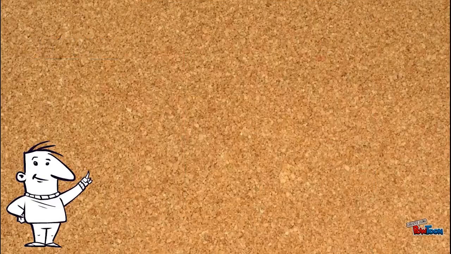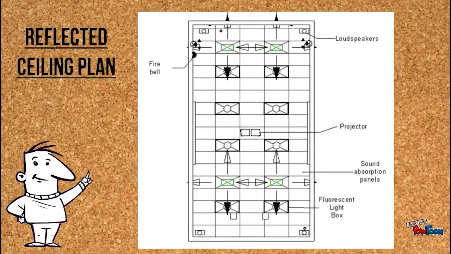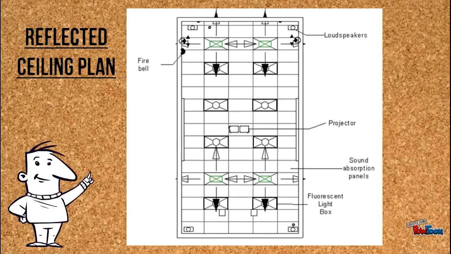in the room. Here is the reflected ceiling plan of our iRoom. For the iRoom, the suspended ceiling is used and it will be covered by the sound absorption panel to provide a better sound insulation. There will also be projectors mounted to the suspended ceiling at the center of the room to project things on the screen at the 2 sides of the room.